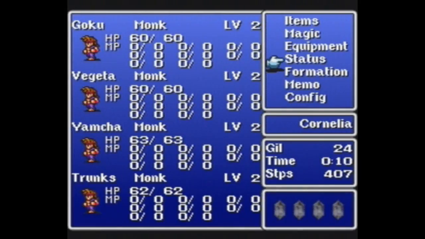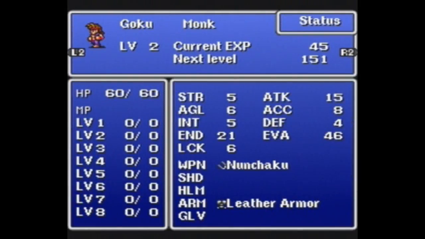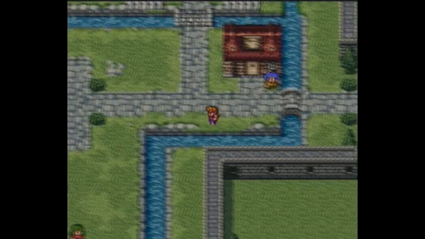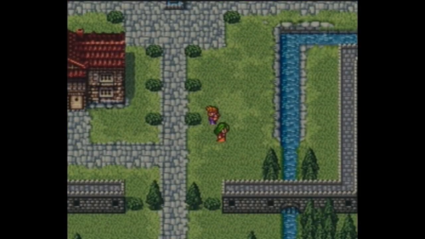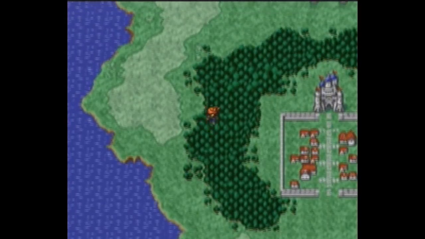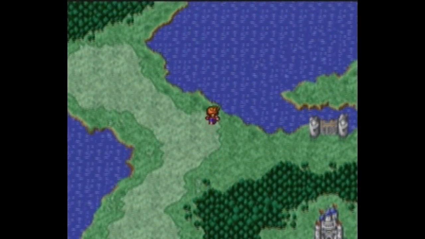So I thought I'd do something a little interesting. I decided to make a party of 4 monks because I thought that'd be kind of fun. Monks have a cool thing where as you get further in the game, they actually get better without equipment. But I'm at the beginning of the game here because I don't have any of my files from when I was younger. I don't know what happened to them. Maybe I cleared my memory cards back in the day.